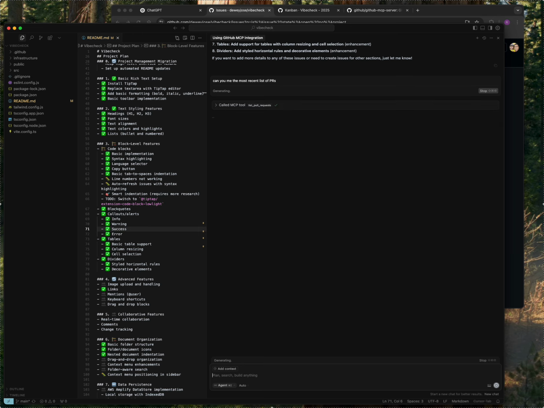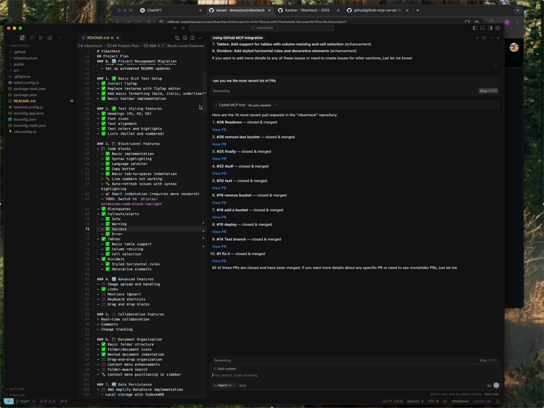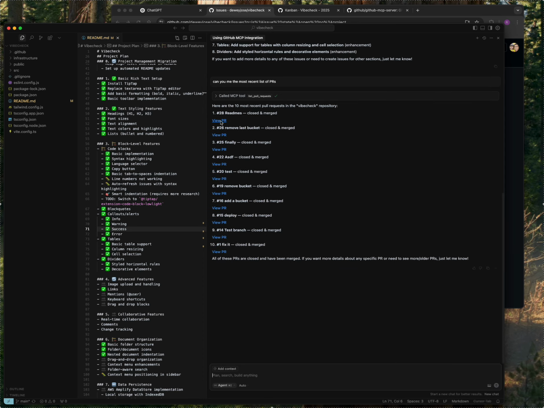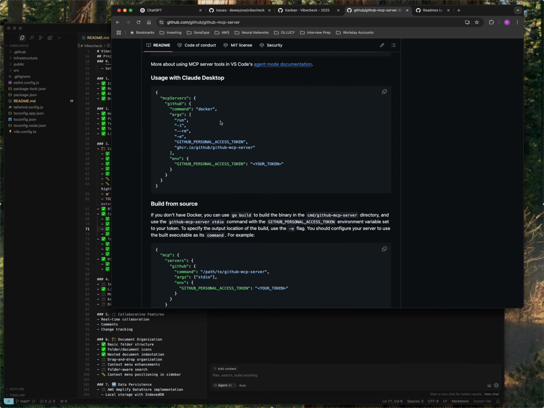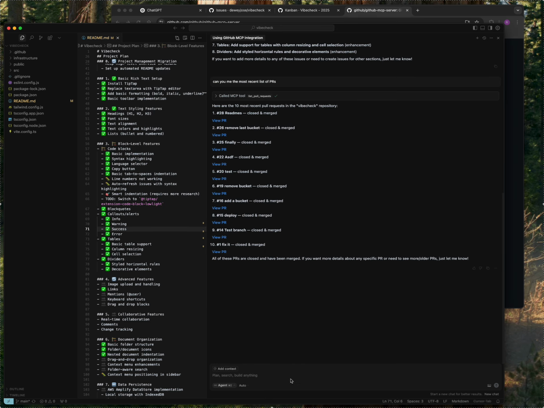Obviously, this is something that both Claude and Cursor can do on the command line, but I think there's some really cool things you can do here with the MCP integration. That's cool, but that's not really what I wanted to do.